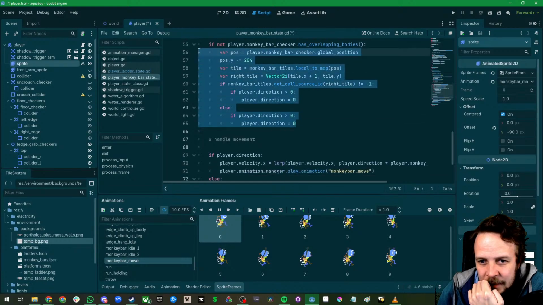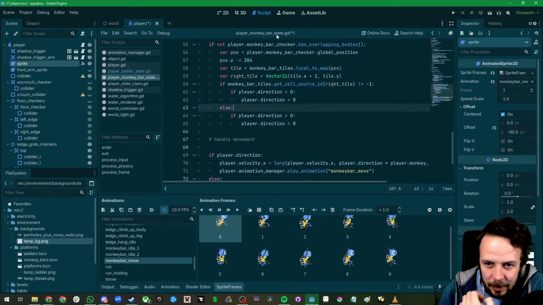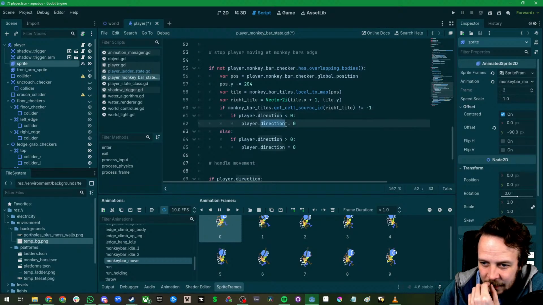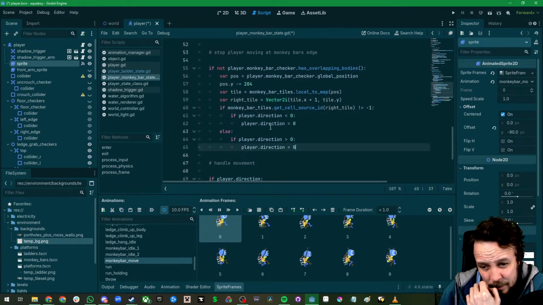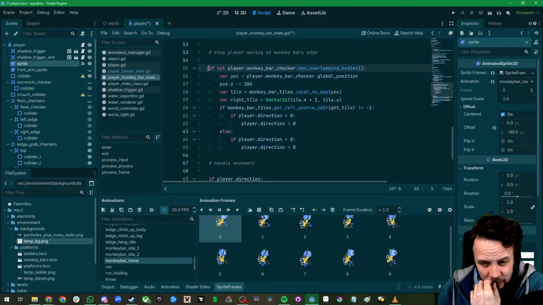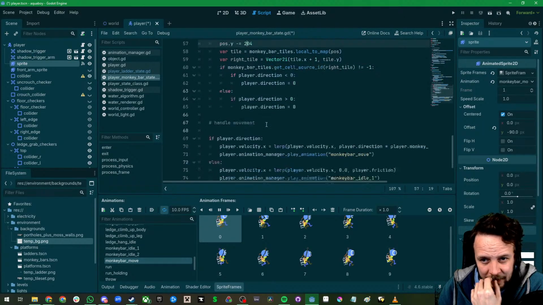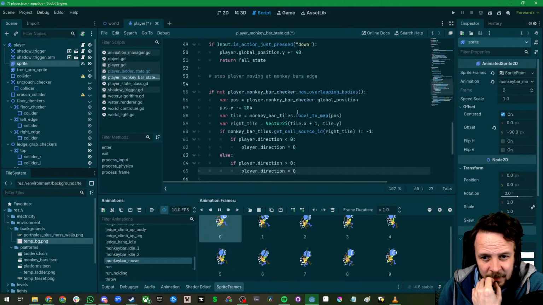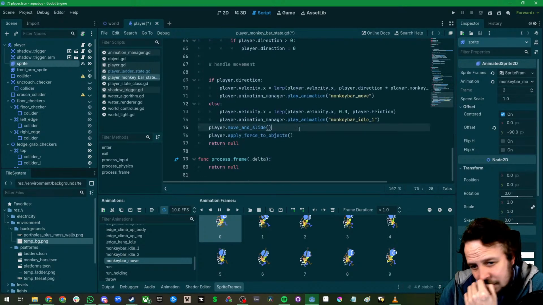I think we can leave all that in for now. It might break later when we start making the movement work in other ways. It probably will, because it just sets direction to 0. That probably will work. It'll just force, and then we handle movement afterwards. So if direction's 0, like because this thing wants it to be, yeah, it should probably work.